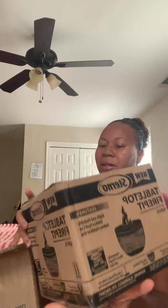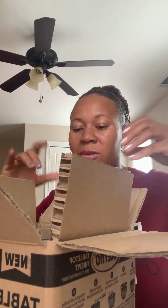I couldn't be happier to have not only one but two of these because I like to spend a fair amount of time outside. And whether that's at home in my yard or at the park, and when the weather cools down, I still like to spend a fair amount of time outside. I just dress accordingly to the weather or put a coat on or whatever. However, I have been wanting to have like a fire pit of some kind outside, whether I build one out of bricks or something, or just buy something like this. However, and this is a blessing that this even came up, actually.